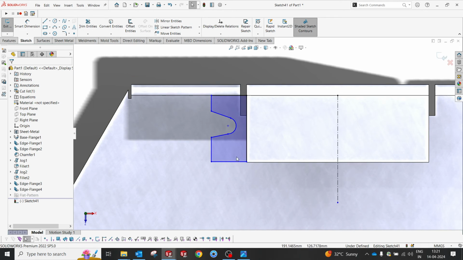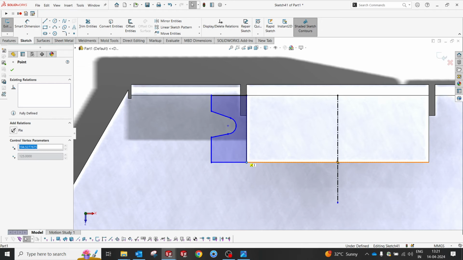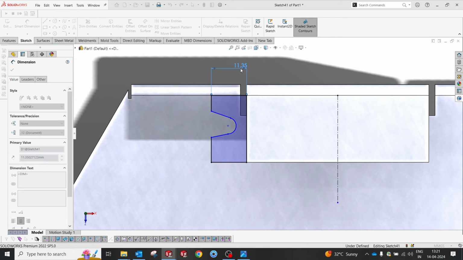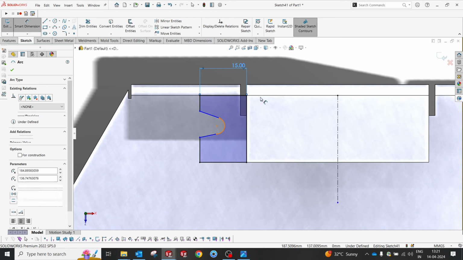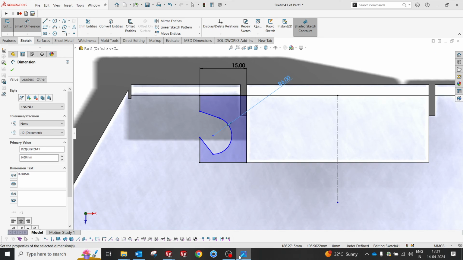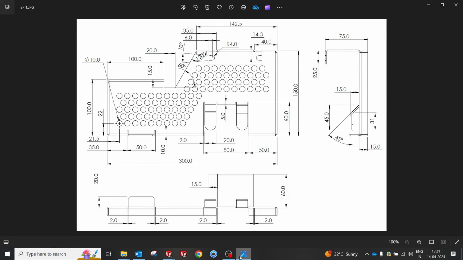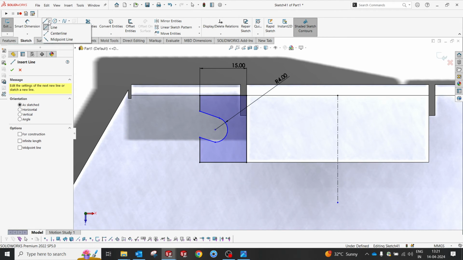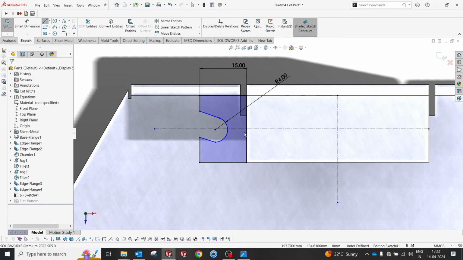So it's already been constrained. Yes, now I just want this to be 15, and now this radius should be around 6, or I don't know, let me see, it should be 4 and 6. Okay, this should be a 4 radius, and now I'm going to select the center line. Yes, this makes sense for me.